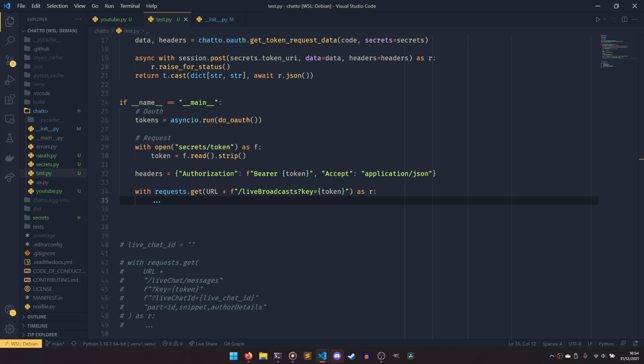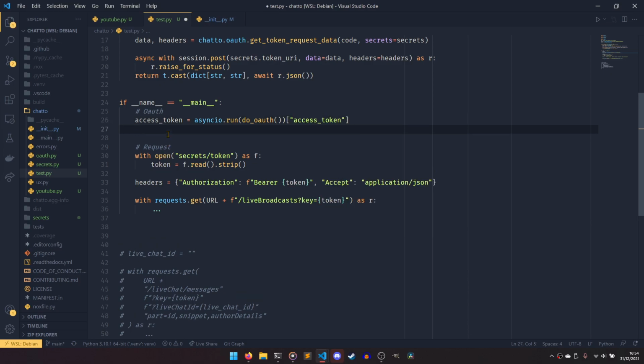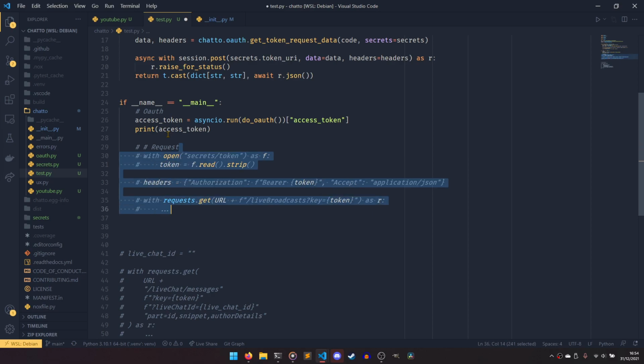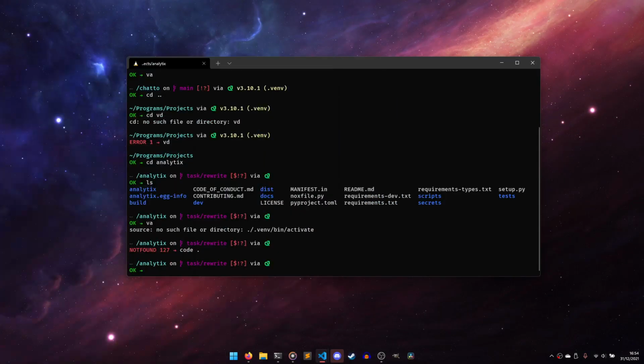Either way, so we now have our tokens. Yeah, so it's a token. So this should be a dict of string. Yes. And then okay, so this is our... So our access token equals that. And what I'm going to do is I'm just going to do this real quick. I'm going to go through the OAuth flow. I'm going to get the token because tokens are valid for an hour. So if I do it like this... No, it's not what I wanted. Then I can get the token from the OAuth flow.